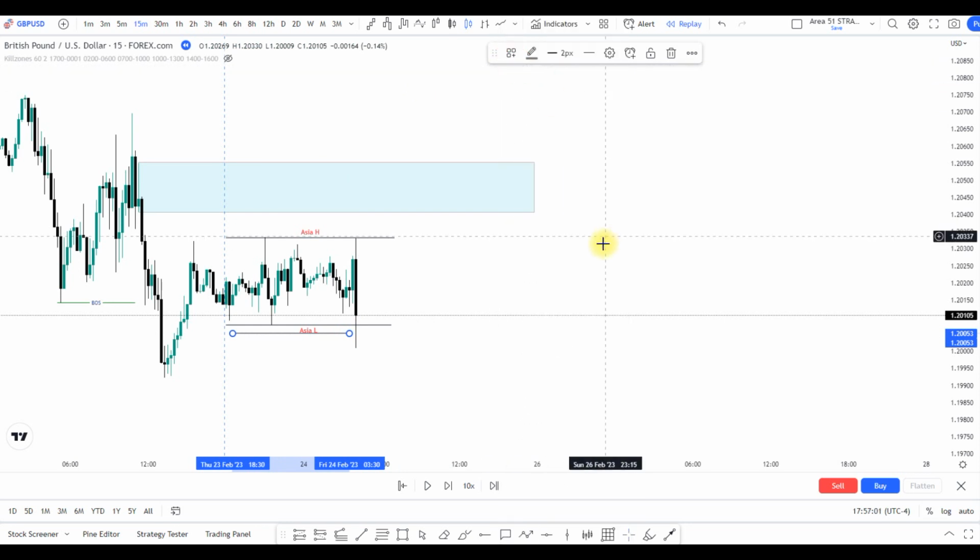It's already swept out. The reason why is because there was a lot of people that use support and resistance. Not that I'm saying support and resistance don't work, but most of the time this is where the manipulation happens. So people are buying from here, and then here, putting their stop loss over here. So London session came in, and then it took out all the stop losses that was sitting here to create a liquidity grab. So it took out, and then it went back up again.